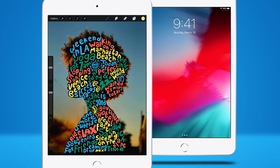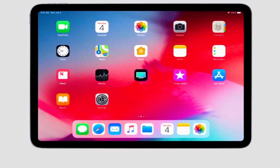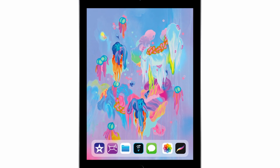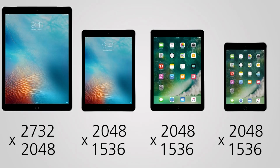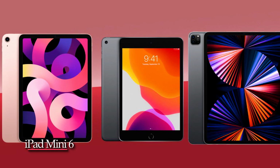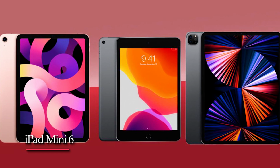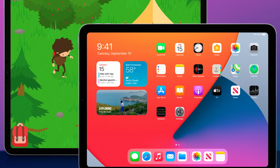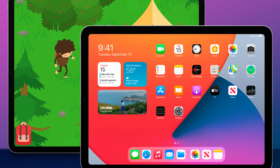It will have a resolution of 2048 by 1536, and it will be a 60Hz refresh rate display. Since Apple has increased the display sizes of its iPads in the past by simply slimming down the bezel, we expect the Mini 6 to more closely resemble the latest iPad Pros, allowing the tablet to retain the compact dimensions with a bigger, more spacious screen.